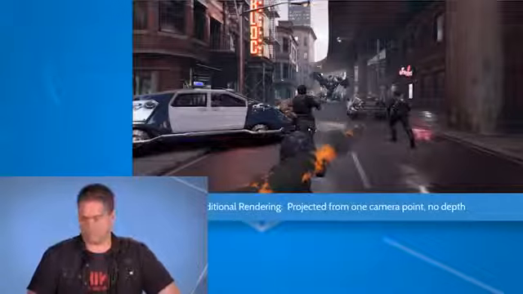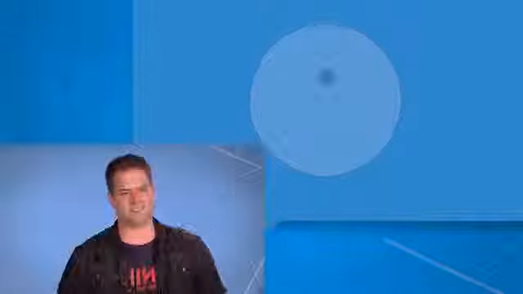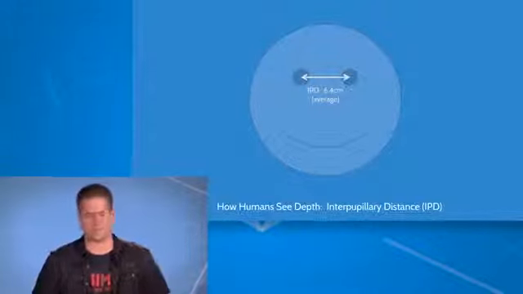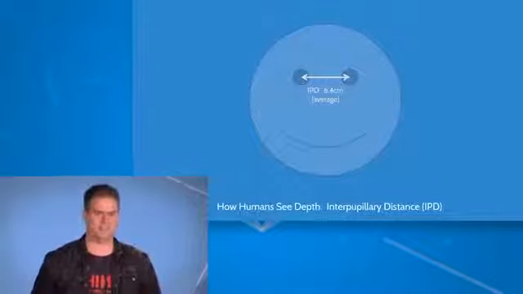If you imagine how we render games traditionally with one camera, it's kind of like if a human had one eye. You've got the Cyclops vision. You can tell hints that there's depth there because of the shadowing and the visual information, but you don't really get the sense of real true depth in the 3D. And that's because humans are blessed with two eyes that are separated by this thing we call the interpupillary distance, or the IPD.